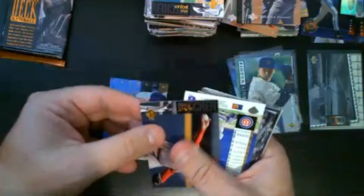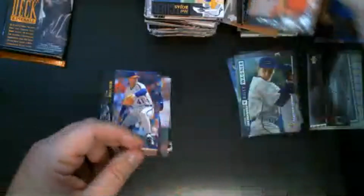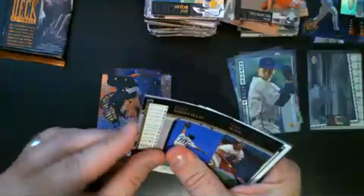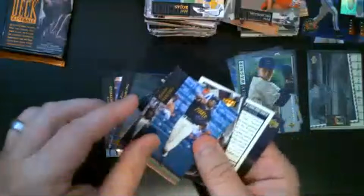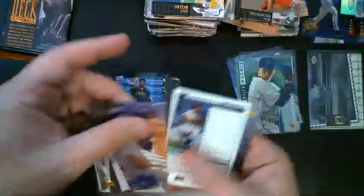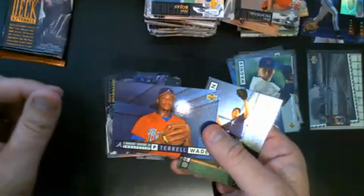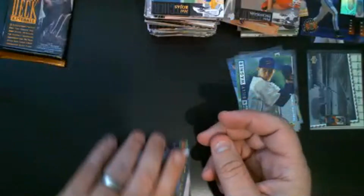Lito Perez, Doug Jones, Shawon Dunston, Tim Belcher, and Cavilla is the Electric Diamond. Mickey Tettleton for the Tigers. Gary Sheffield, Marlins. Ron Darling, Athletics. Kevin Young for the Pirates. Terry Mulholland for the Yankees. Terrell Wade, top prospects for the Braves. Todd Dunn, the Brew Crew.